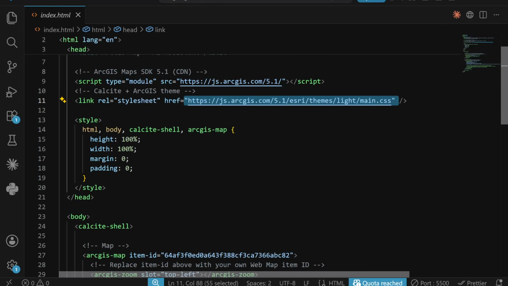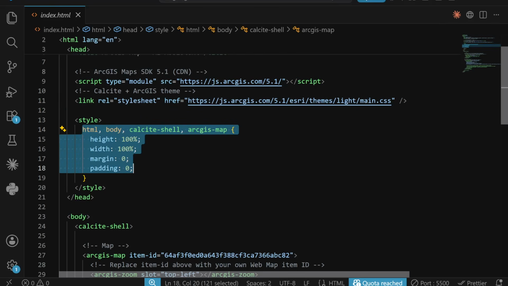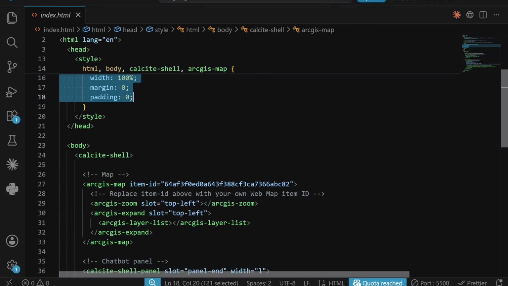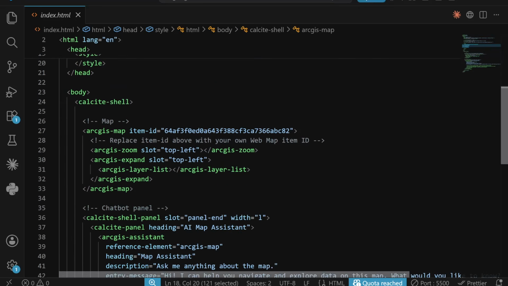And after that, I style all my component with width and height of 100% and margin and padding of 0. And in the body shell, I use the ArcGIS JS SDK components calcite shell, and inside calcite shell I'm loading that ArcGIS map with my item ID, right?